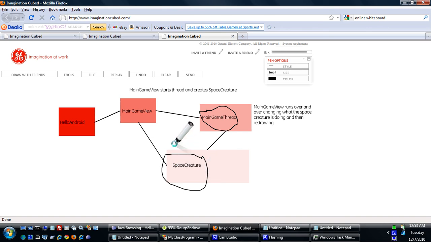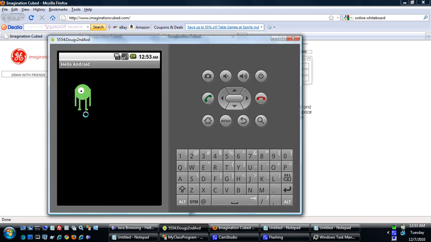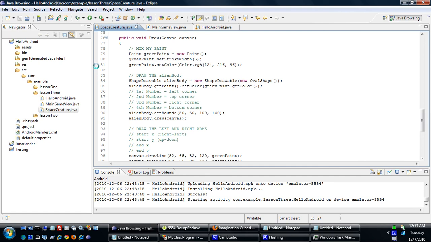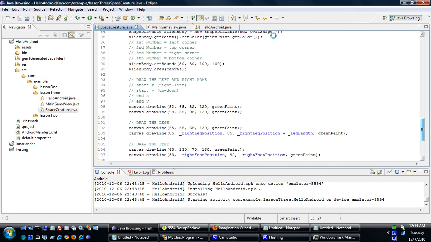So basically we've drawn the creature to the screen one time, and that's what's going on in that wrong example I picked. We drew it to the screen one time right here, and it's not doing anything else. The tricky part is that what we actually want to do is make it move, and to make it move we need to create a thread.